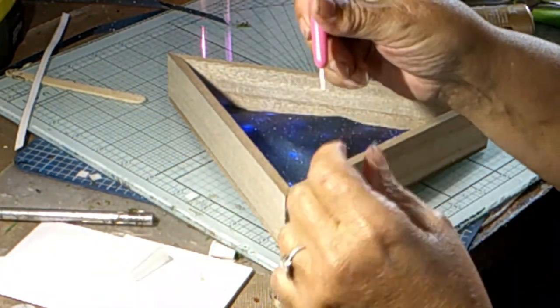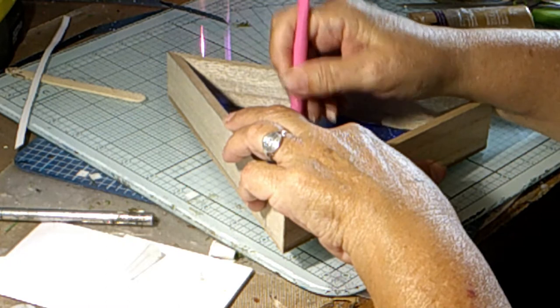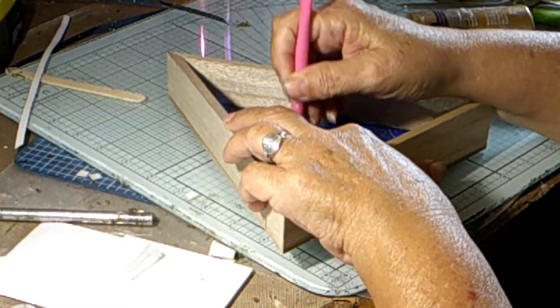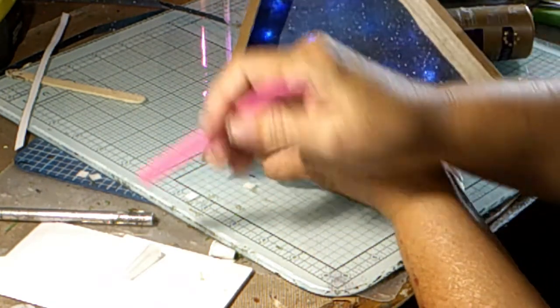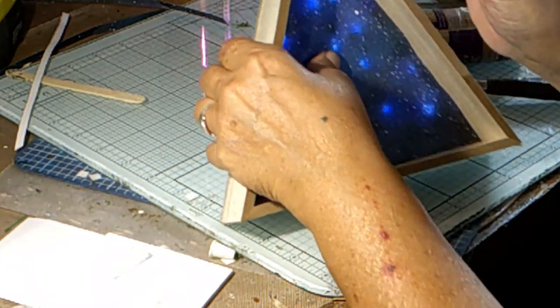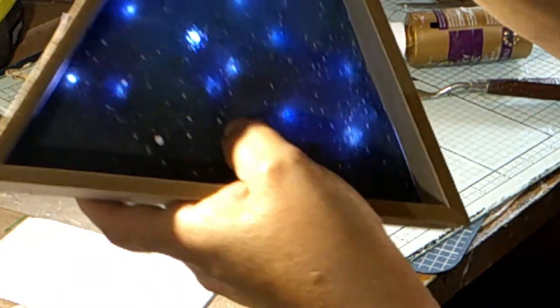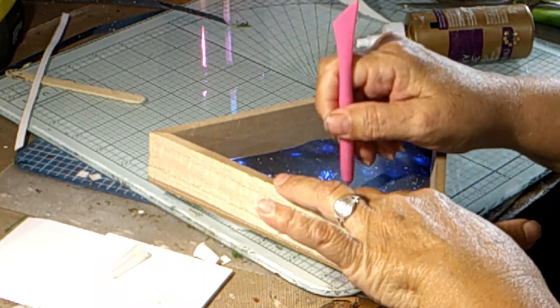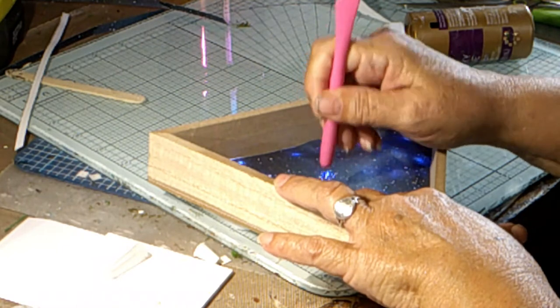You turn this on, and where you see the lights, now you could keep it like that, but I like to go in with my Dollar Tree pick and just go right over where the light is, and then just put holes. Now you could do it larger if you want with that, but I just love the subtleness of it, and I hope you can see that. And everywhere there's a light, I'm going to just punch a bunch of holes so it looks like there's stars in the sky.